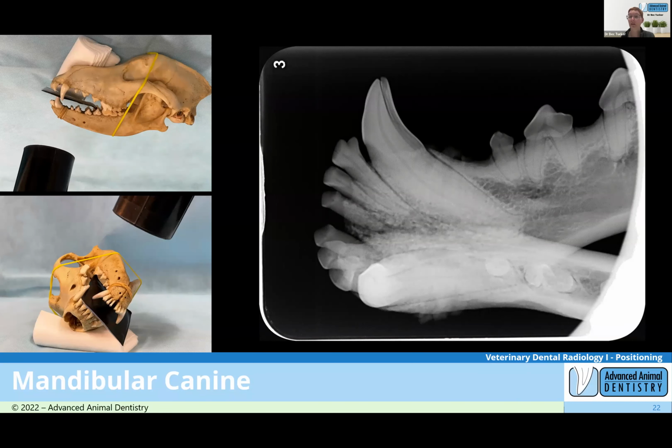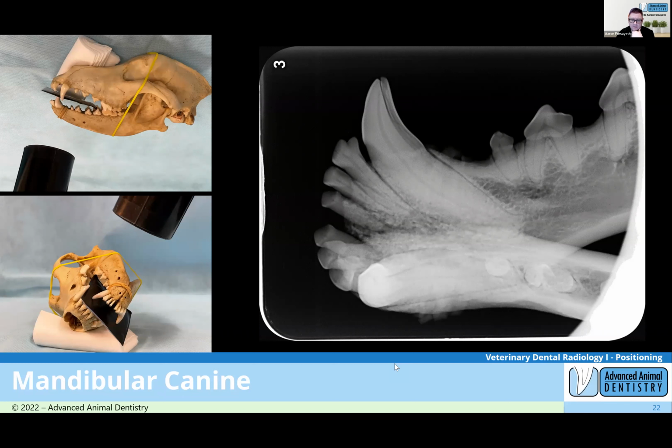The one thing I really like about the CR films is that they are a little bit flexible and very thin, so you can get them into places where previously, when we were using DR, we would struggle a little bit more. Yeah, and I imagine it's because of the thickness. The parallel technique starts to get difficult too, because it's just so bulky.